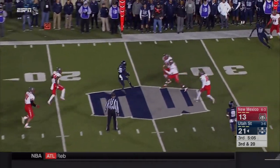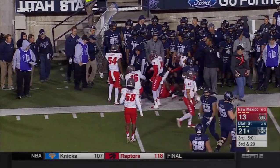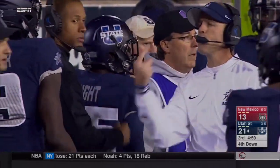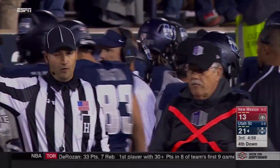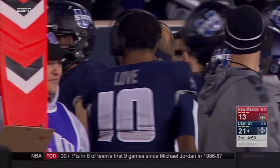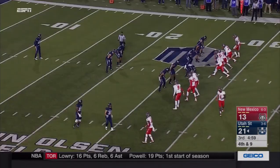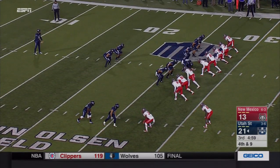Myers. This is Gerald Bright. Gets to what was the original line of scrimmage prior to the penalty at the 25. Run out by Stanley Barnwell, and also Jacob Gergel was there for New Mexico. Well, that momentum that Alex talked about carried over to the defense, and they were helped by the penalty, which, you know, one of those deals where you hurt yourself is what the Aggies did. You've got to be a little more subtle if you're going to pick a guy. You can't blow him up like that. Aaron Dalton to punt with Chris Davis back at the New Mexico 35.